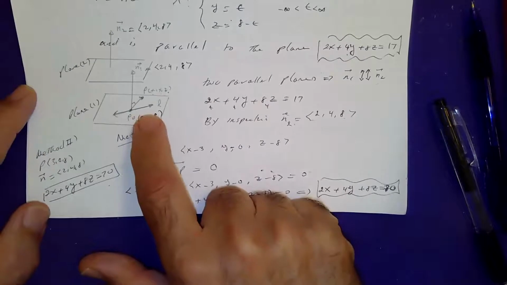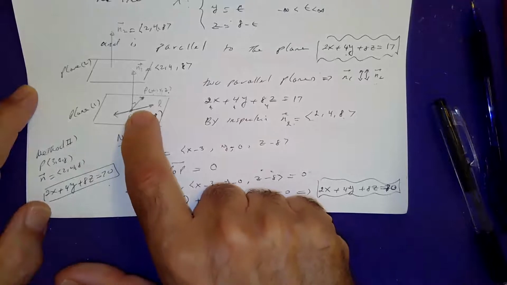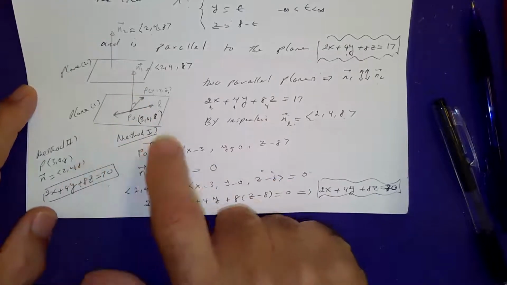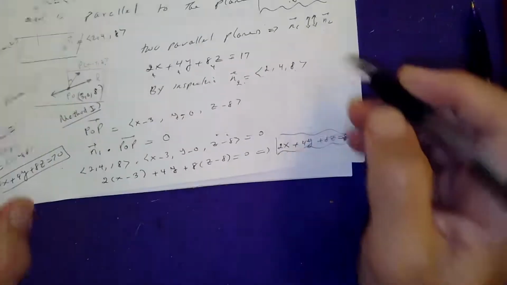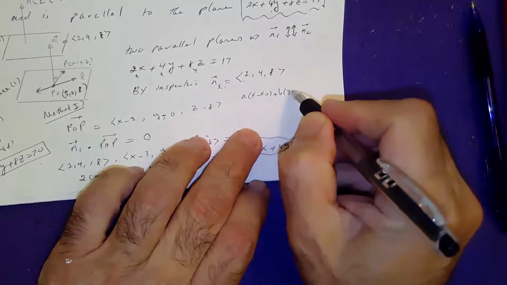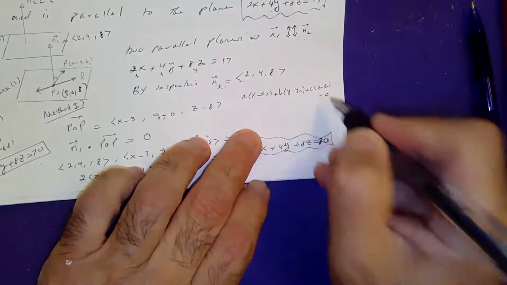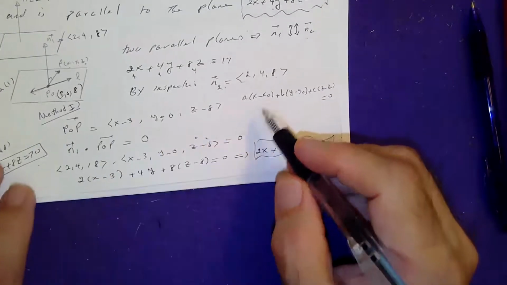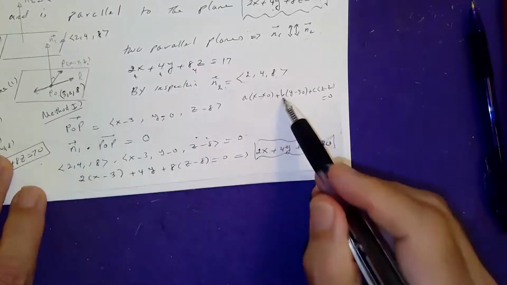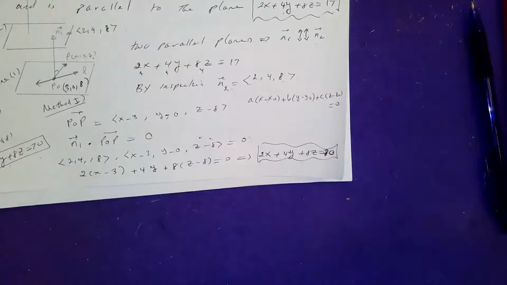So in other words, pick a point on the line. You know the normal, you know the point. Remember that point is on the line, but the line is on the plane. So you've got a point, you've got a normal, use the point-normal form. You know what that is, don't you? It's a times (x minus x0), plus b times (y minus y0), plus c times (z minus z0), equal to 0. The point in this case, (x0, y0, z0), is (3, 0, 8), and (a, b, c) is (2, 4, 8), which happens to be the components of the normal vector. Do you all see it?